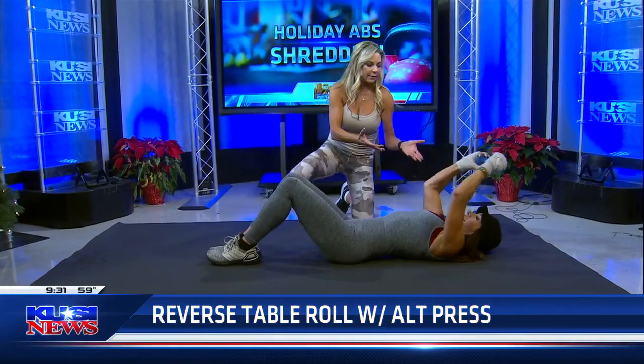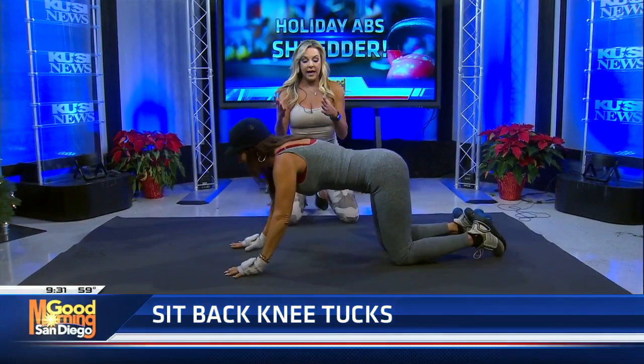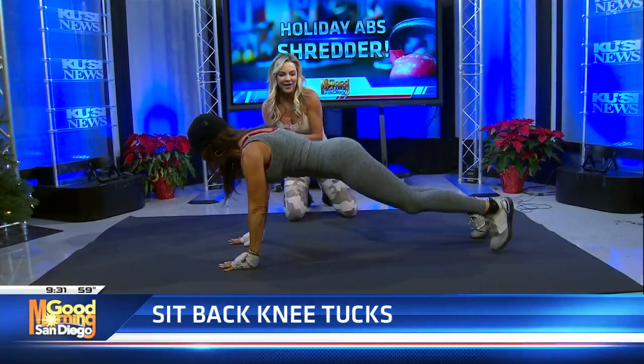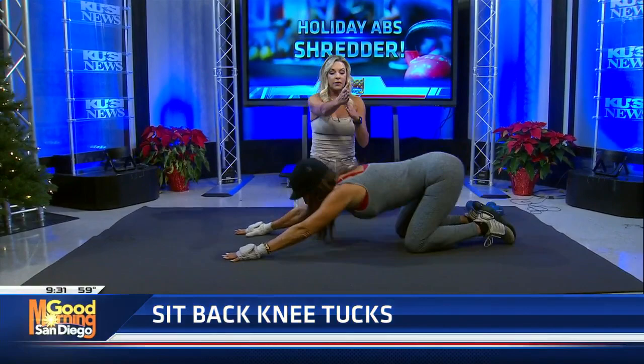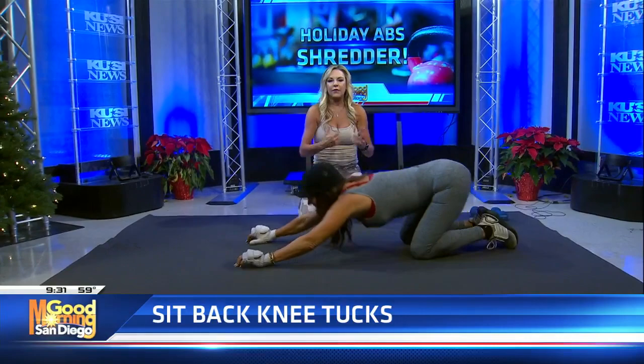Give me that weight, Kathy. We're going to do the sit back into the knee tucks. Kathy really likes this one because it's kind of a good stretch too — a great stretch in your lower back. Pop up and pull those knees in. When you're pulling yourself back, you get that nice stretch. When you're coming up, rotate those knees and really exhale, concentrate on that breathing. You can also just pull your knees in straight or rotate to the side for a slightly different angle on your abs.